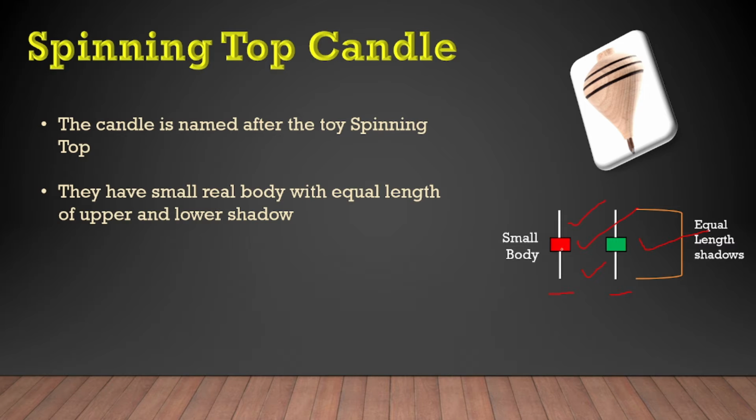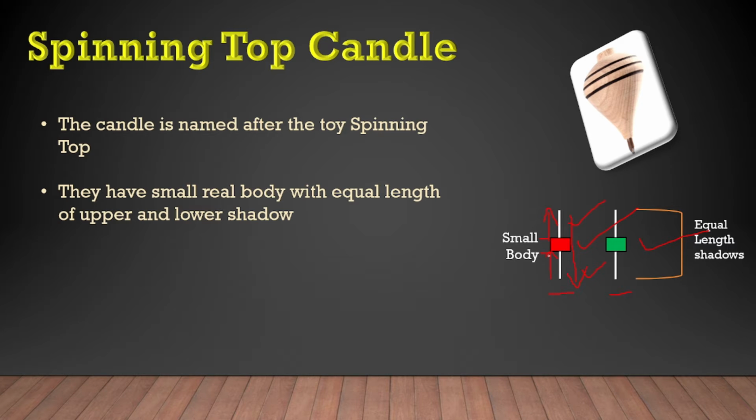Let us consider the first one, which is called a bearish spinning top candle. Since it's bearish, this is the open point and this is the close point. When the market opens, bulls came with a good amount of force and tried to take the market to higher levels. And with the same force, bears entered the market and tried to pull it down. Again bulls entered and tried to take the market higher, and finally it closed at the center of the candle.